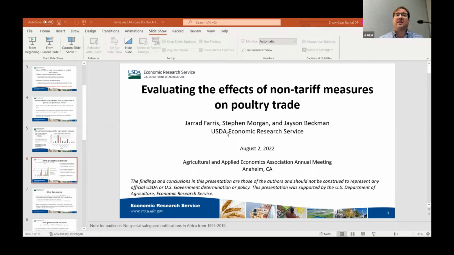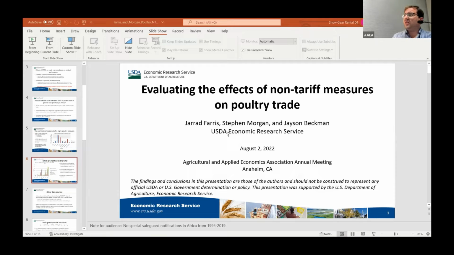And again, this goes back to the idea that if these are providing information to consumers for something like poultry meat, that it's adhering to a higher quality or better health standards, and it's safer to consume, this might actually be trade enhancing. Again, these are preliminary results, but I'd be interested to hear your thoughts in the Q&A.